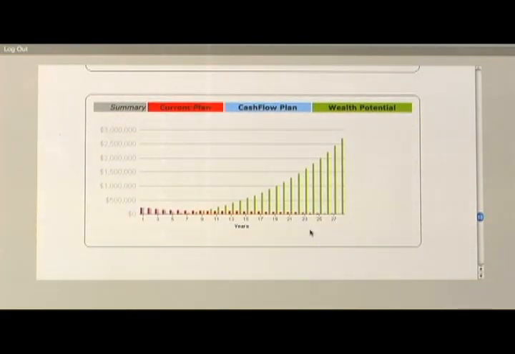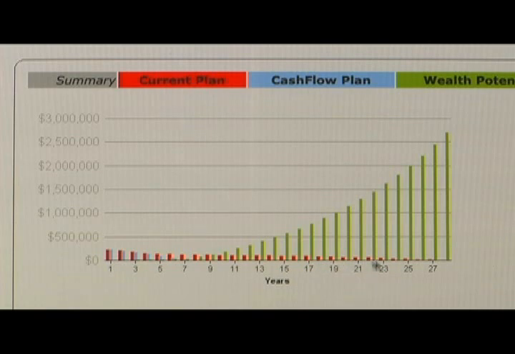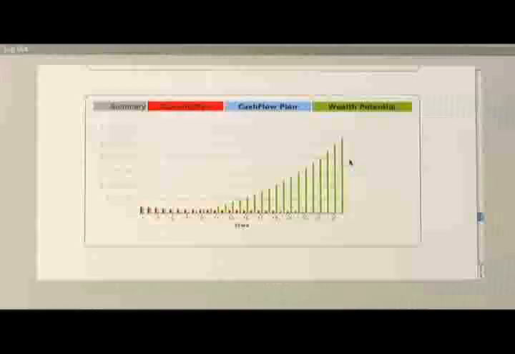If you look at this graph, you can see that the red line now is their original debt program that they're currently on, stretching over here for the 27.9 years. The blue is our program of getting them out of debt, and the green is showing the kind of wealth that they can build over the 27.9 years where they were barely going to be getting out of debt and have $312,000 in retirement. With our program, they could have several $1 million in retirement when they get to that point.